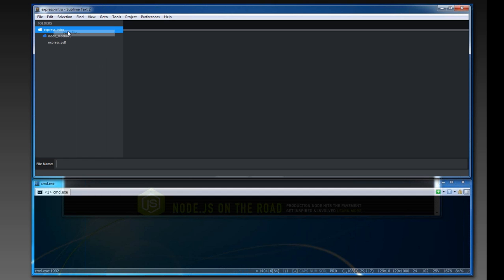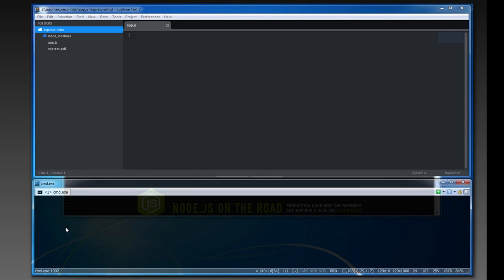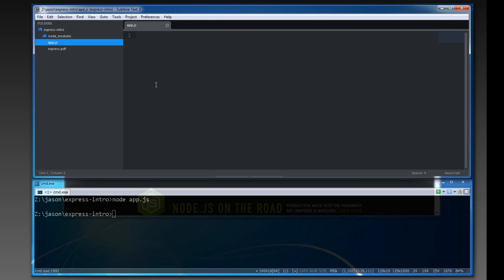And that's all we need to get started writing our application. To write our application, we're going to create a JavaScript file, and we'll call it app.js. Its name is totally unimportant, but you need some script for Node to run. So Node, remember, is the executable down here in the command prompt. We'll eventually run node app.js. And, well, we just ran this empty file, and of course nothing happened. But we will eventually add some code into this file and see stuff happen. We'll see a web server appear.